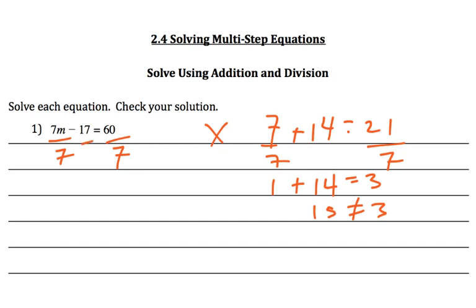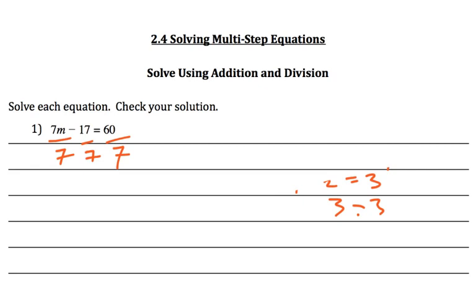Well, if somebody wanted to, they could divide every term, and as long as they did that, it would be accurate. But often, that's an unhelpful way of doing this, because it's a little bit more complicated of work. What I mean by that is, well, 7 over 7 simplifies nicely. So that wouldn't be a problem here. But 17 over 7 is ugly because we're dealing with a fraction or a decimal, and the same comment here. So it's best to get rid of what is being added first by adding 17 to both sides.